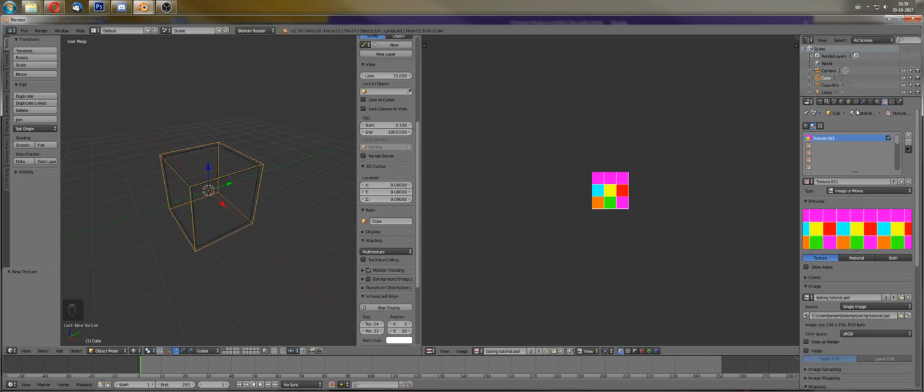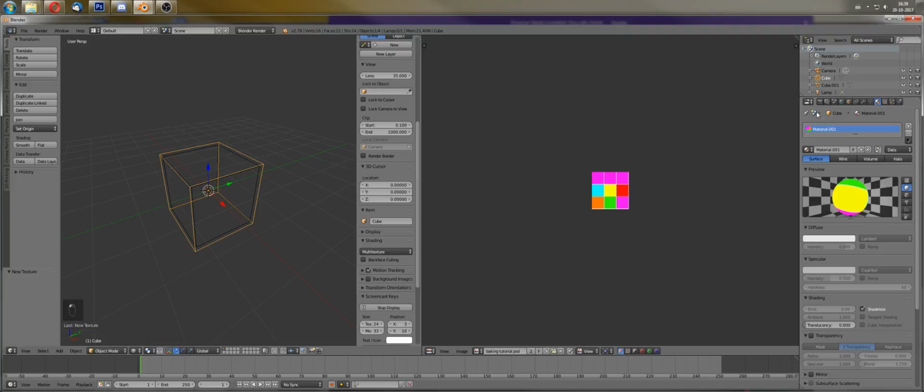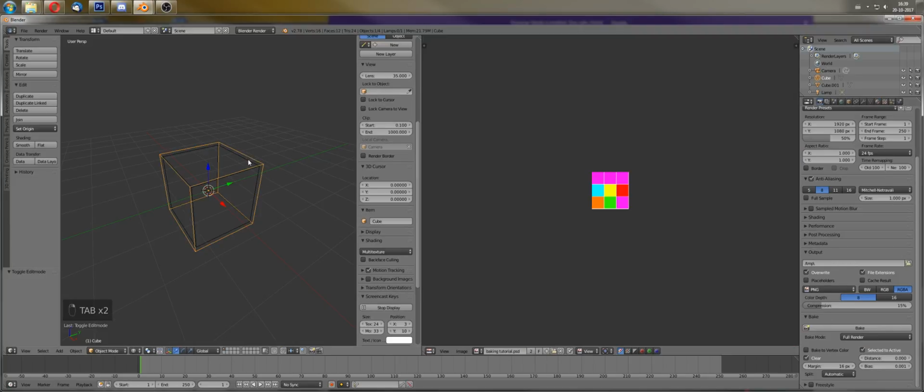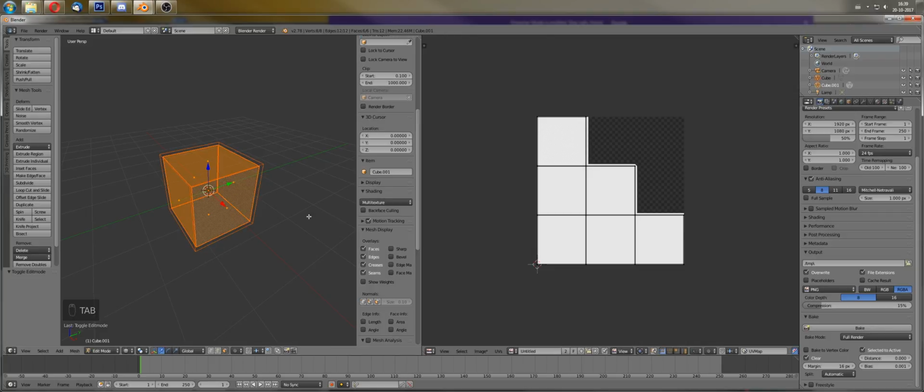If I set up everything correctly, we now should go baking: select the object we want to bake from, select the object we want to bake to, and open the object we want to bake to, because then it immediately selects the correct UV map. Otherwise it will be possible to bake to the wrong UV map and you lose one of your image textures, which is not really nice. I had that happen to me once and I wasn't really happy with it, but you could of course recover it, but it's not really something you want to do.